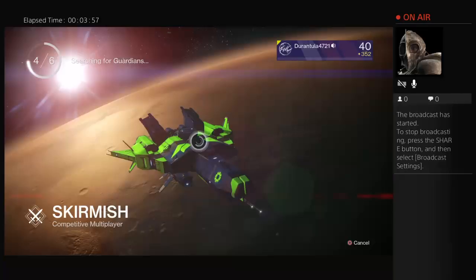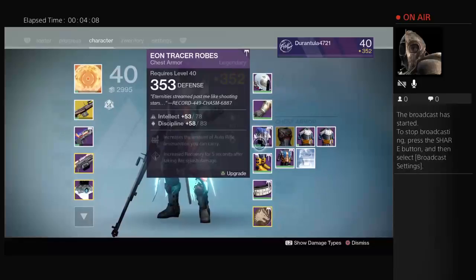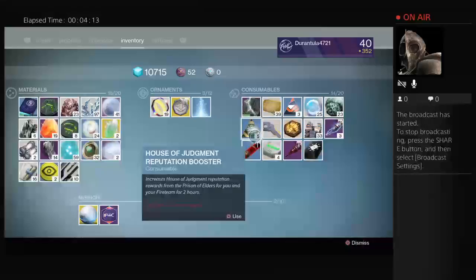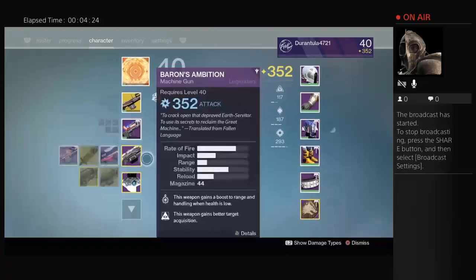Come on, this thing won't find me anybody. Okay, so usually my broadcasting, the internet kind of messes up. Hasn't yet though. So, that's a good thing. There's a plus. Okay, as you can see, I have a trespasser ornament and silver dust, but no trespasser. I really want one. Let me see here.